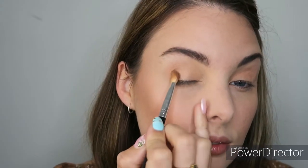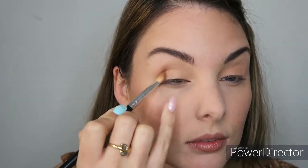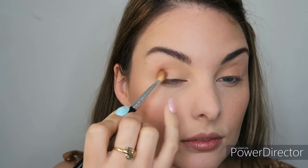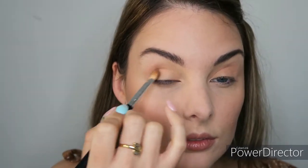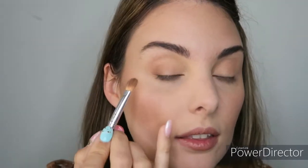All right, now with a smaller fluffy brush, I'm going to go in with this medium dark shade, tapping off the excess, and I'm just going to pop that on the outer corner. And I'm going to drag that underneath as well.